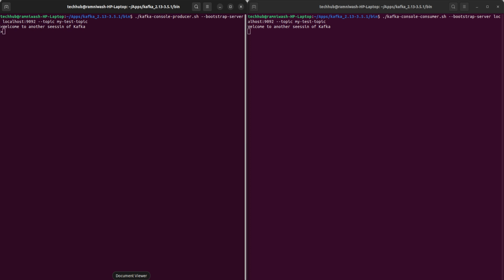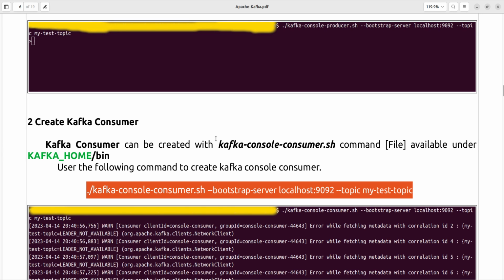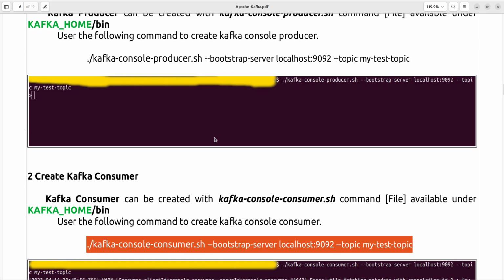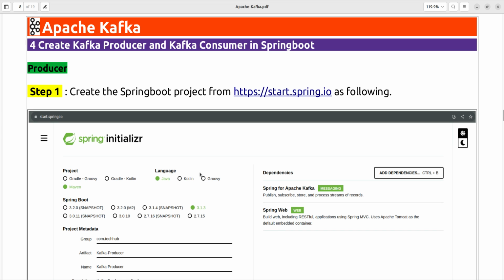Now what we need to do, we have to create Kafka producer and consumer using a Java Spring Boot application. We have to do that now because that is the real use case of our application. Definitely our application needs that only. The console producer and consumer are given to test our locally created topic. That's it. Okay, so first we need to create a producer.